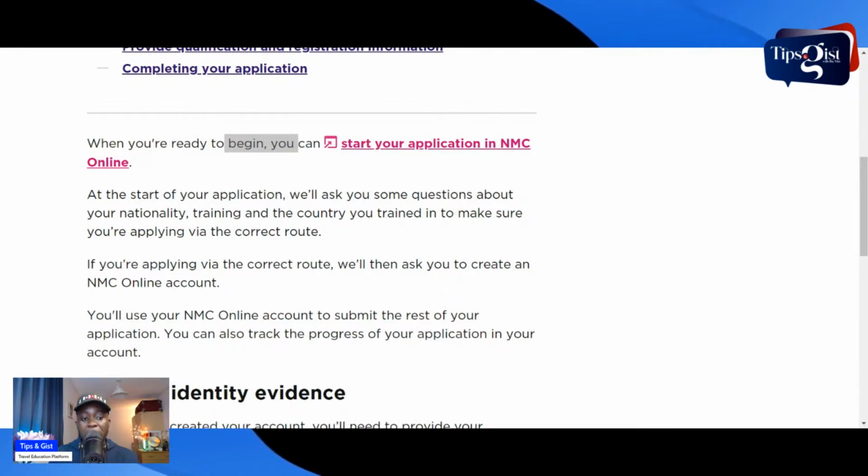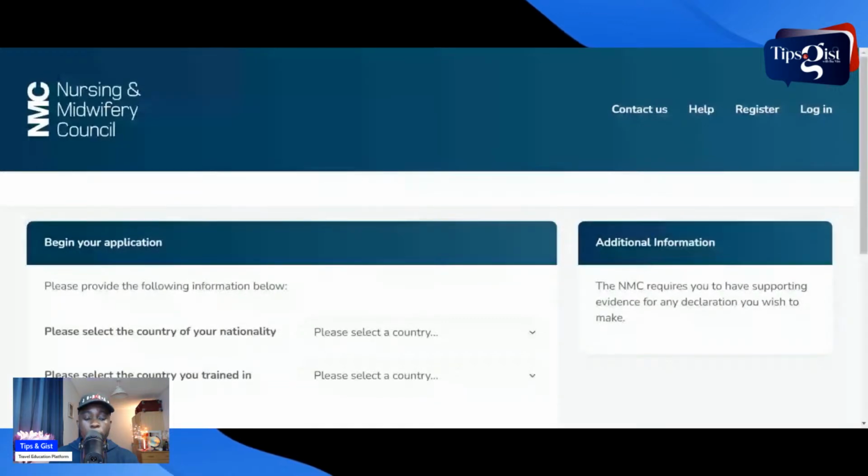I want to register as a nurse associate. I have read, yes. I don't have a PIN. Next. So you see your country and so on. Up to that point, you upload your passport, you upload your certificate, you upload your NMC certificate, and you are good to go. Then they will book you for the verification. You pay your £140.